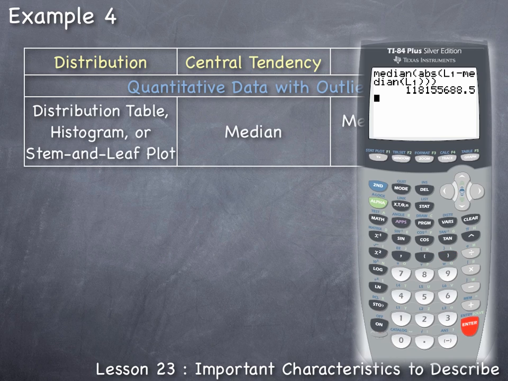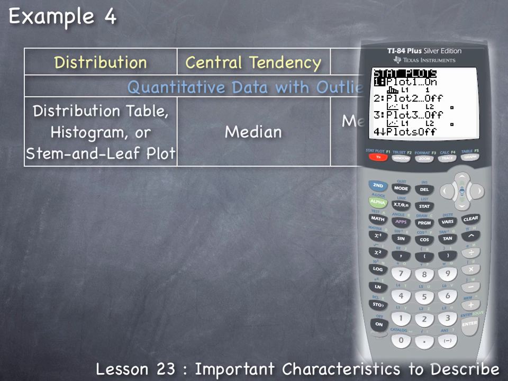Press Enter. And the median absolute deviation is $118,155,688.50.